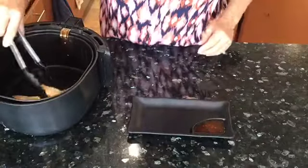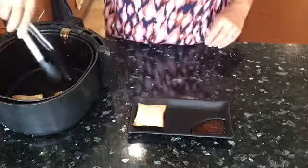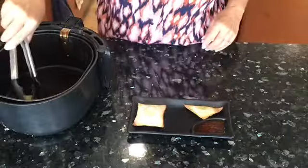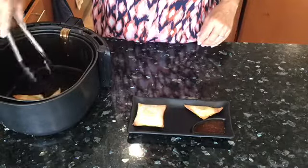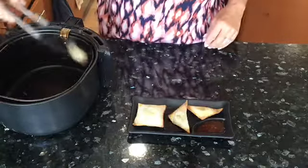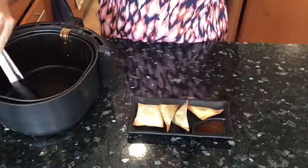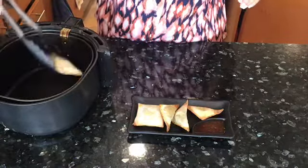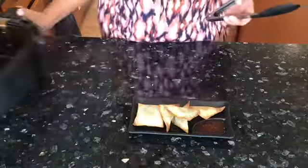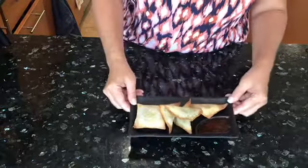Okay, guys, so these literally cooked for 3 minutes on one side, and then I turned them over and cooked them for a minute on the other side, and that was at 360 in my air fryer. You can also brush them lightly with the aquafaba if you want them even browner. Look how gorgeous they are. They are delicious. I already stole one and burnt my mouth, of course.